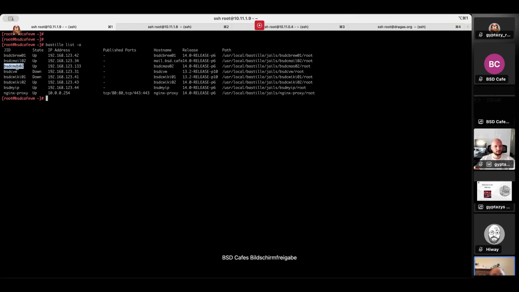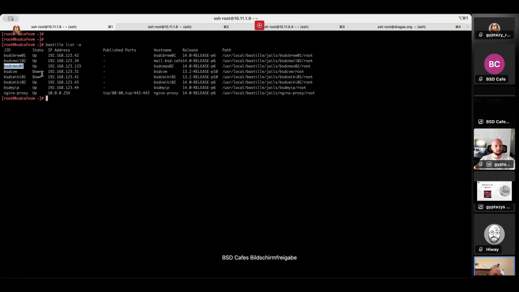This one is the secondary Mastodon instance jail. At the moment, the Mastodon service is divided into two jails. The main jail is on the other VM, and this one is just a backup VM, which is also processing some of the queues. So it's helping, but it's a failover in case the other VM is down. I'm using this mainly for when upgrading Mastodon, so I just stop this, upgrade this, just test, and if everything is running properly, I just restart this, stop the other, and all the connections will flow here.